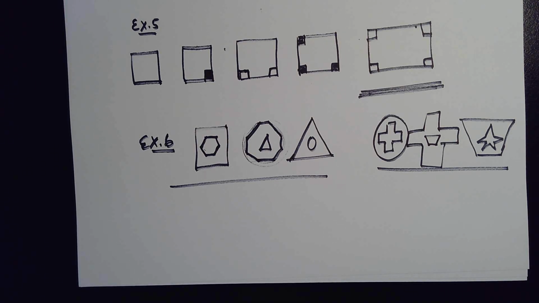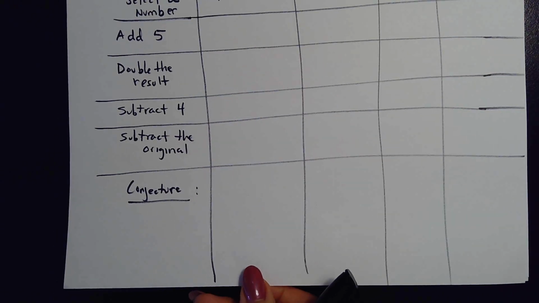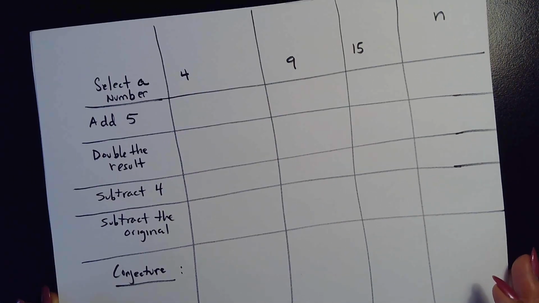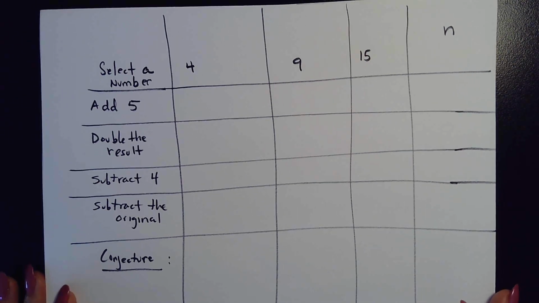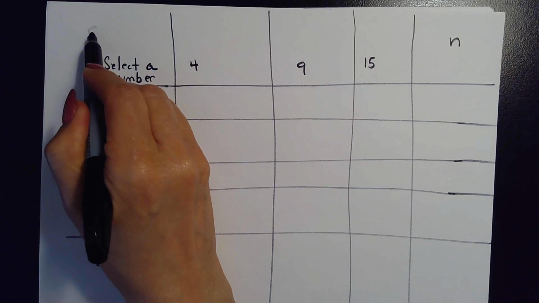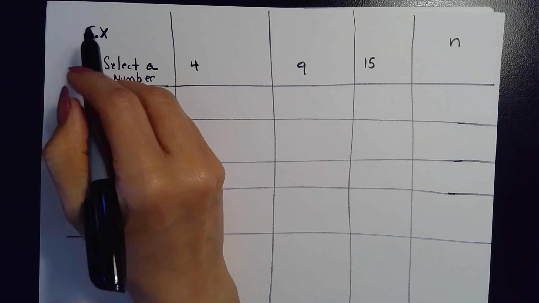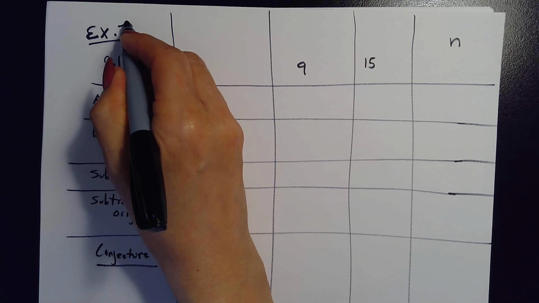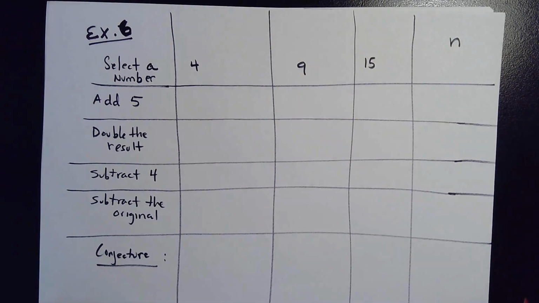So I'm going to use my own worksheet here so that I have it ready to go, and we want to keep these videos short. Okay, there we go. We have to keep an eye on the screen here. I'm going to do example 6, and then I'll let you do example 7 for practice. I'll do number 6, and you do number 7.